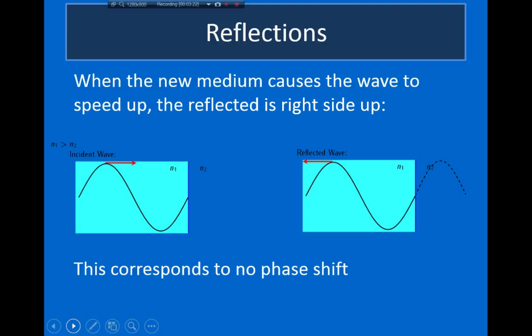Now, conversely, if light travels from a material with a high index of refraction into a material with a lower index of refraction, in other words, the light's moving through a material where the light moves slowly, and it reaches the interface into a material where the light moves more quickly, some of the light will reflect off of that surface, and it turns out that that light will remain right side up. Here we have this incident light that's traveling, say, through a piece of glass, and when it reaches the interface between the glass and air, the reflected wave will remain right side up.